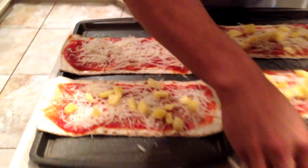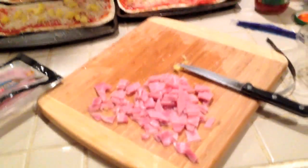What are we making, Christian? We are making some flatbread pizzas with pretty low-calorie flatbreads, some fat-free cheese, a little bit of Weight Watcher cheese, and some ham and pineapple. So it's going to be delicious. Three are for me, one's for Nikki, so I'm absolutely starving.